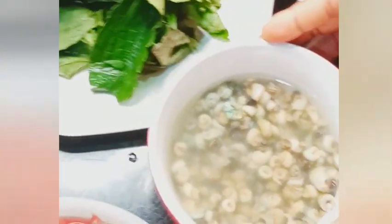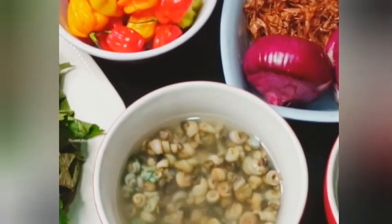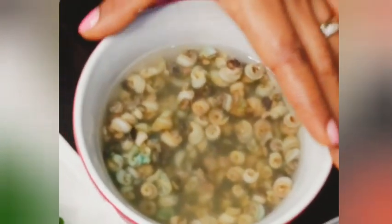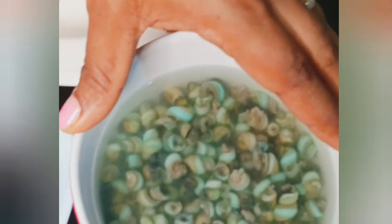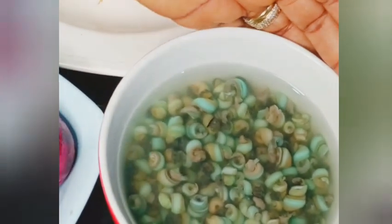Like this, gotten from the deep sea, can replace that snail that we call the sea snail. Those ones that are a bit smooth, in our dialect it's called nkonko. So it can actually replace that. This has lots of potassium and phosphorus, vitamins, minerals, while this has just vitamins and minerals and a teeny little bit of phosphorus because of where it comes from.